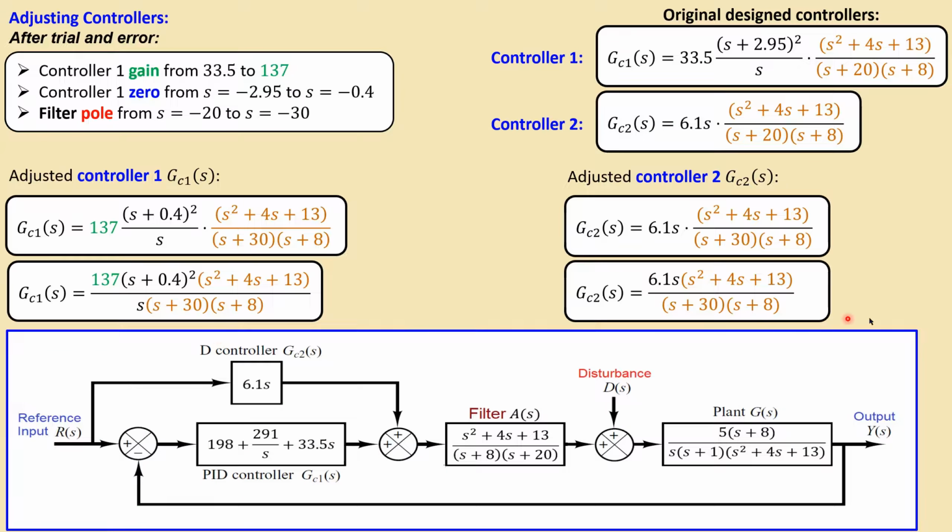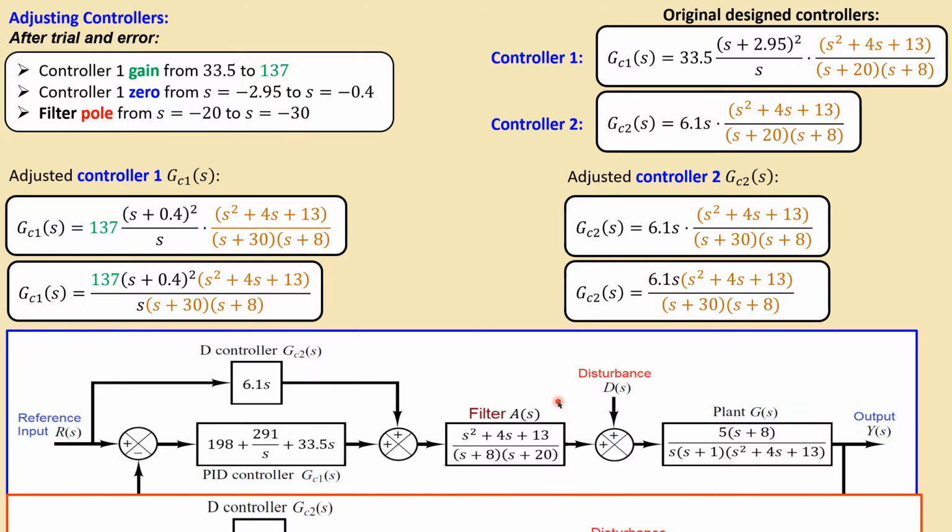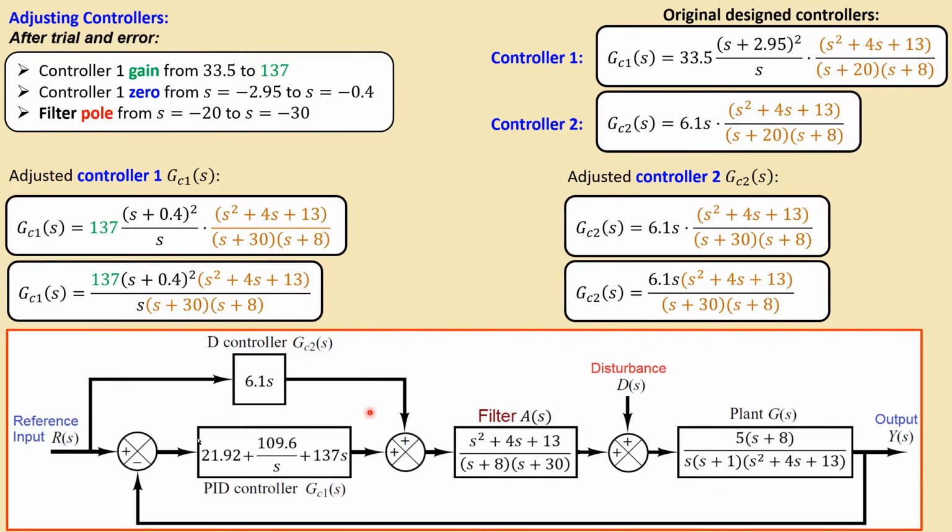So the total controller configuration was the old one with this configuration and also the filter. That will now actually be this. So you will now get this expression. This is again the result of working out the parentheses here and multiplying everything by 137. You will get this one, and again in cascade with the same filter, which is also valid for controller 2. Controller 2 is the same, of course, the 6.1s, only the filter is changing. The plant is the same, the disturbance, etc. is all shown here. So this is now the tuned part.